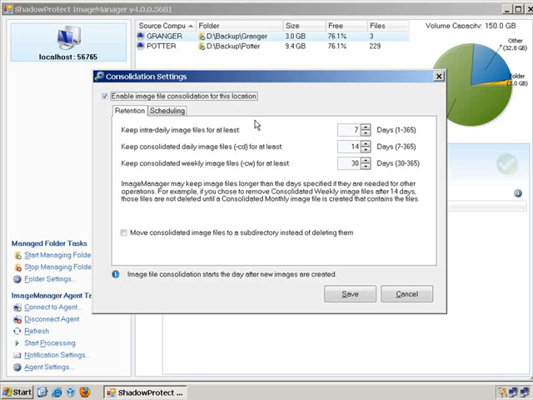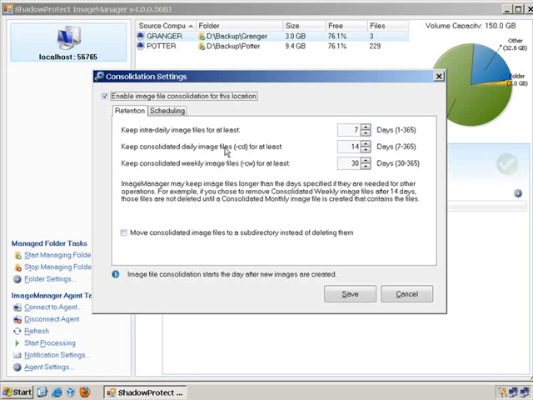So if you wanted to, you can set up a retention policy on this and say, okay, 7 days after the collapse, we're going to go ahead and get rid of these files and get them off the system. So what this means is you need to ask yourself, how far back do you want to get to every hour on the hour before the end of the day is okay? If that answer is, wow, a week from now, I really don't care if I can get to the every hour on the hour, I only care if I can get to the end of the day, then we can set this for 7 days. So 7 days after they have been collapsed, they will be deleted.